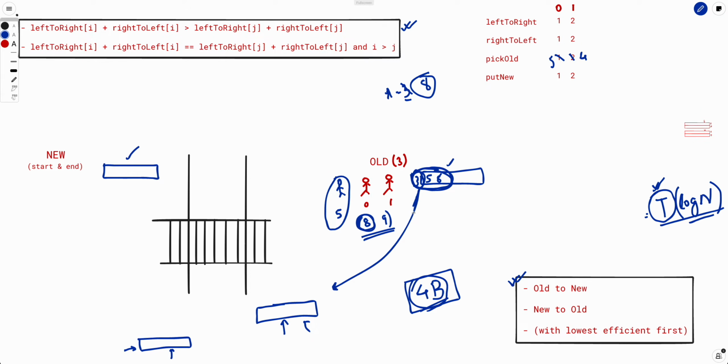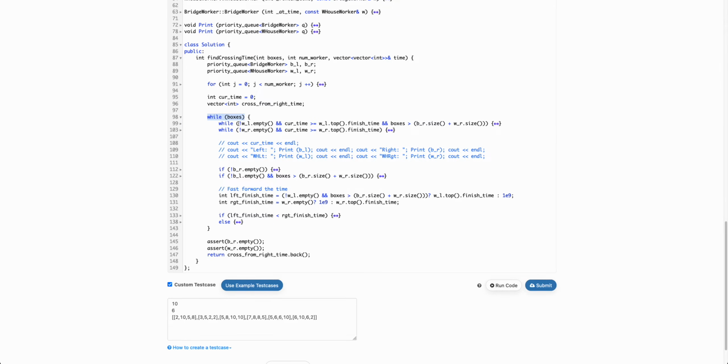So the first thing that we check is, how many workers are already done. So the current time is, let's say, t. So how many workers are already done? We'll just keep on popping elements from here until they are less than or equal to t. So that's what we have done. We keep on popping here and put it in the right queue. And we'll do the same thing for the left side as well. We'll keep on popping elements from here and put them in the left queue until the finish time is less than t.